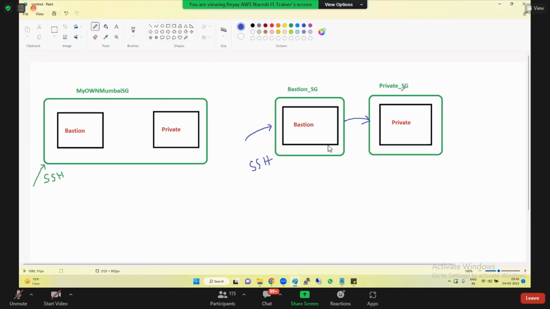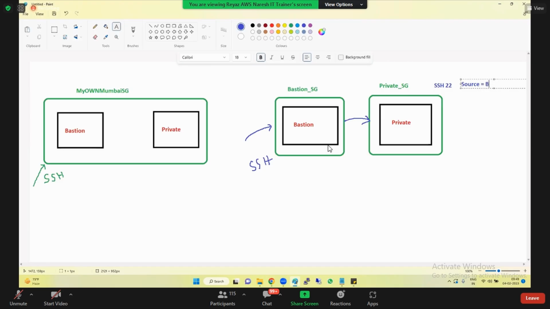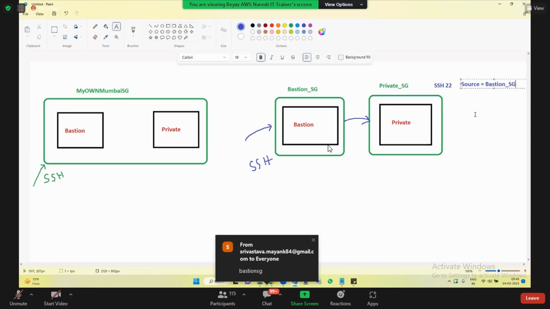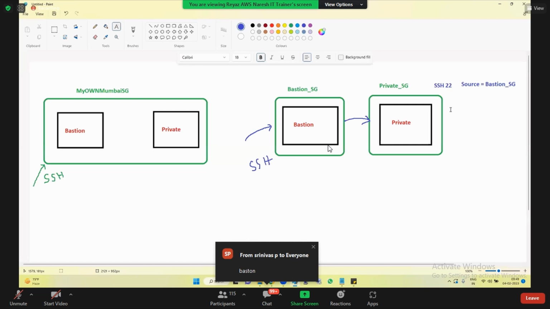So can you tell me, in this private SG, what would be the inbound rule? Inbound rule will be SSH on port 22. What is the source? The source should be Bastion SG, right? Yes, perfect. This is how, in real time, as per security standards, they will be using it.